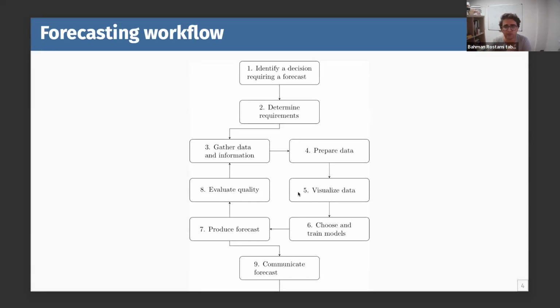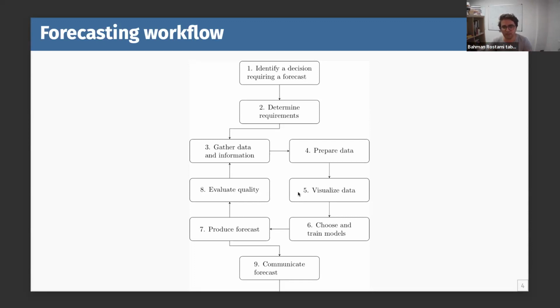You also need to determine how far ahead you want to produce the forecast into the future. Is it for the next 7 days? The next 7 weeks? The next 6 months? The next 12 months? The next 10 days? 10 years? Whatever the horizon is, you need to determine that.